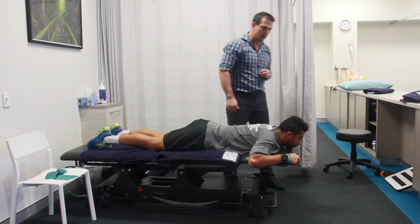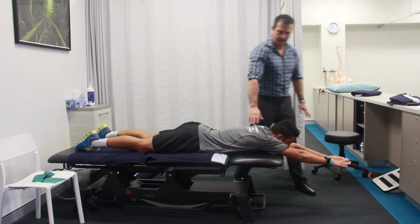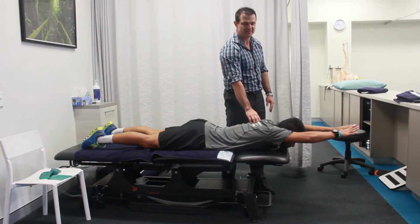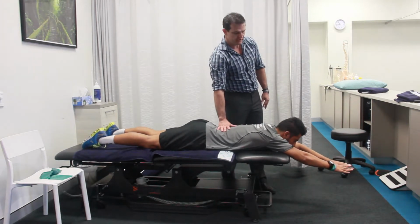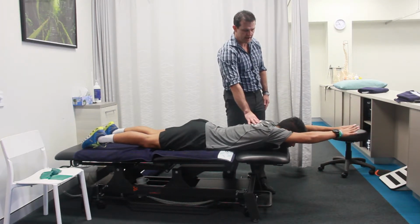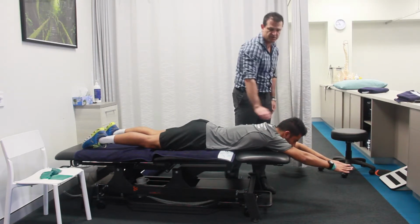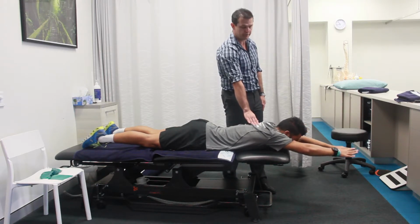That's it. Now what we want to do is extend the arms out, interlock the thumbs. That's it. Now we're trying to lift through the top of the shoulders here and get the arms up as high as possible. Now we can see Adam needs a little bit of work here. But holding up through there, again we're trying to keep the lower back nice and relaxed. We're trying to lift up as high as we can and improve that thoracic mobility. Really important to keep our chin on the bed and keeping ourselves looking forward so we're not cheating anywhere, okay? And you'll see this is actually quite hard work.